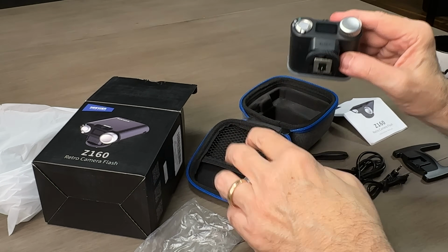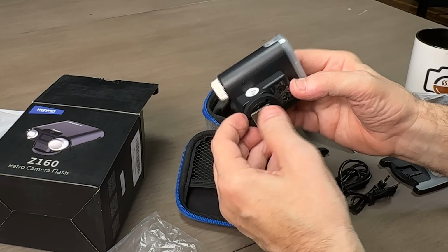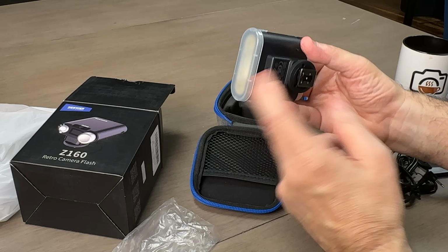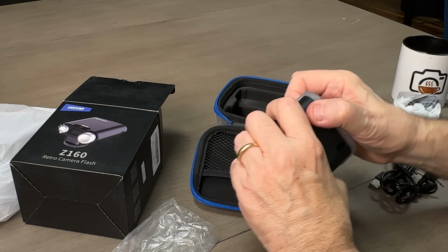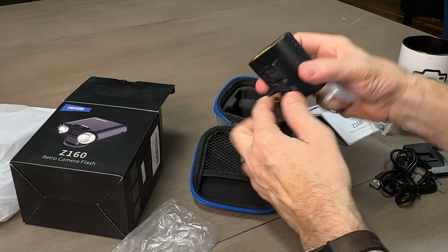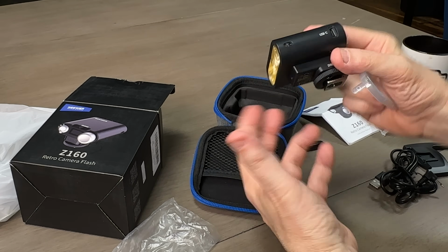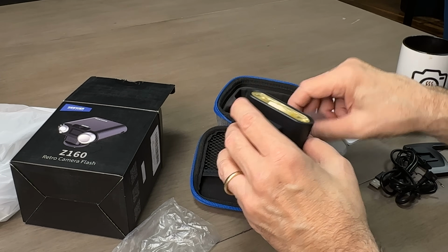So here's the flash itself. This is really cool. I think this is a really cool little design. Yes, I'm assuming that's for charging, the USB-C, and the old style sync. This is not TTL. I'm assuming this is a diffuser. Yeah, that's a diffuser on there. You cannot tilt it on the top of a camera. It is fixed going forward. So you have to take that into account when you deal with what you're going to use this for.